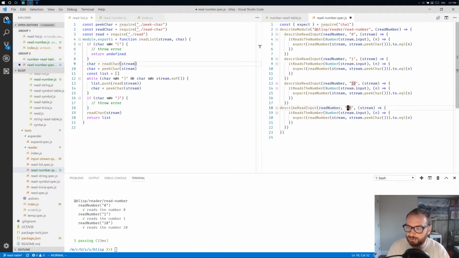No matter what I do, I will probably pick the wrong thing. So we expect this to throw, and we need to wrap this in a function. I'm just going to put a TODO: verify error.